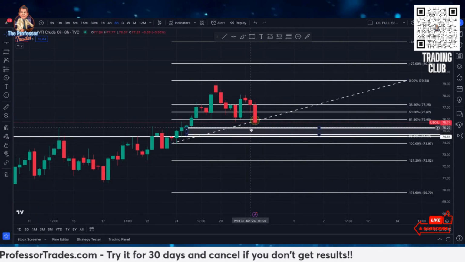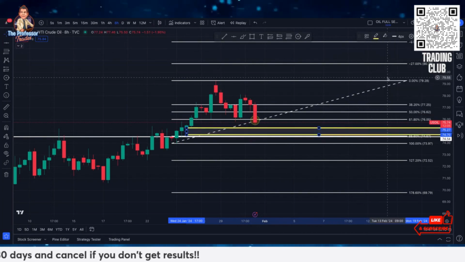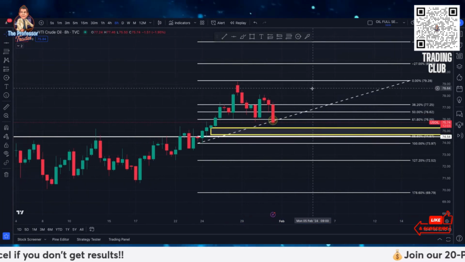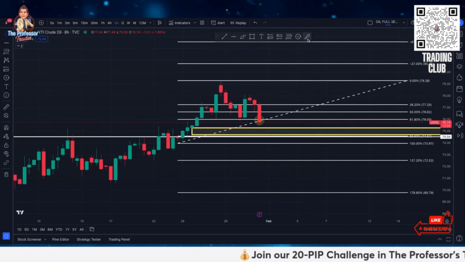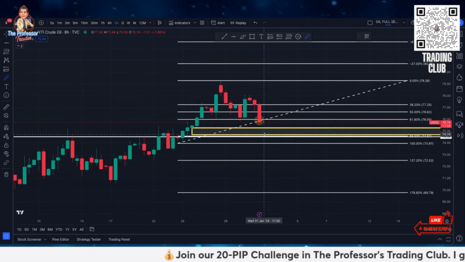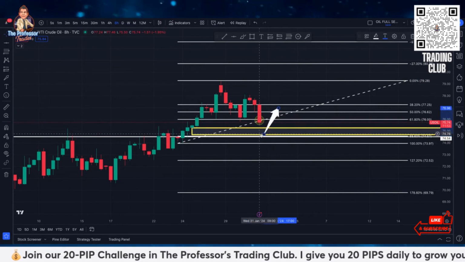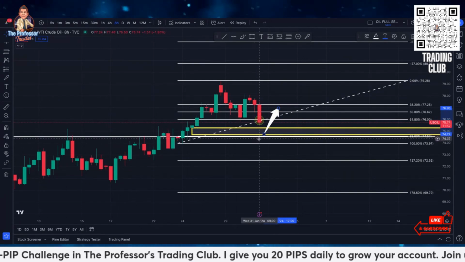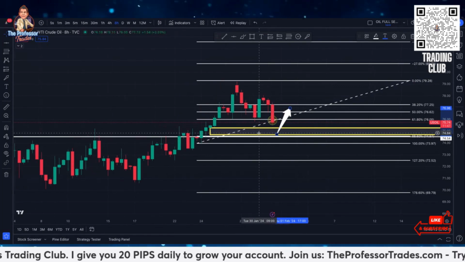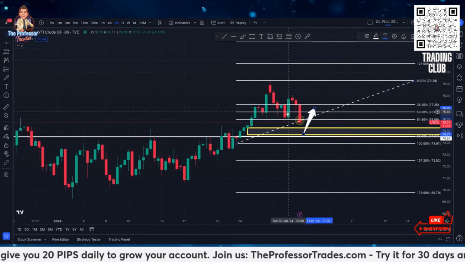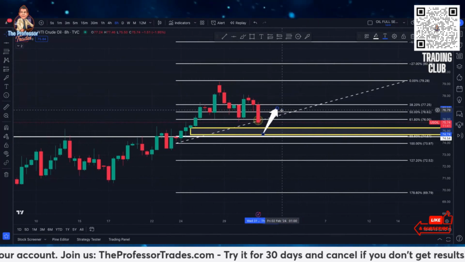And that's why I've got this area marked up right here. I'm actually going to change that color to a nice yellow so you can see it. This is where, if you're looking for a longer type of buying opportunity, this would be the next buying opportunity because of the fib level. And unless the daily candle closes below 74, we have not yet broken this upswing on crude oil. This is just a retracement.